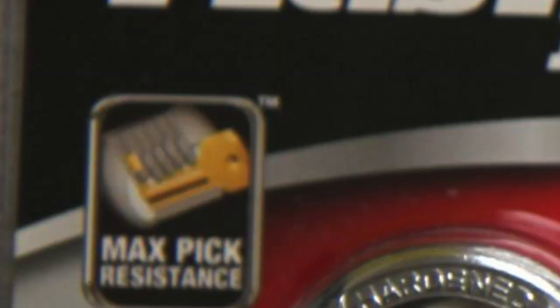On Reddit there is a group called r/lockpicking. It pokes fun at the Six Sigma system by using the belt ranking system, but it aims to teach and share information about security and locks. I'm currently a yellow belt, and having just been given a Master Lock 575 for Christmas, I now have a lock in my possession that qualifies for the orange belt. This is my submission video.